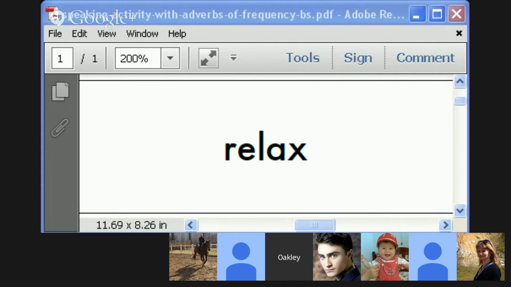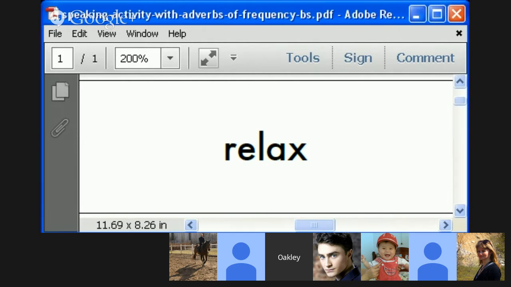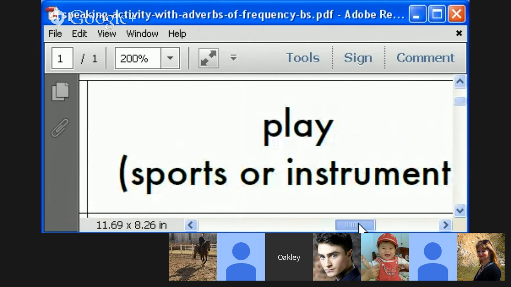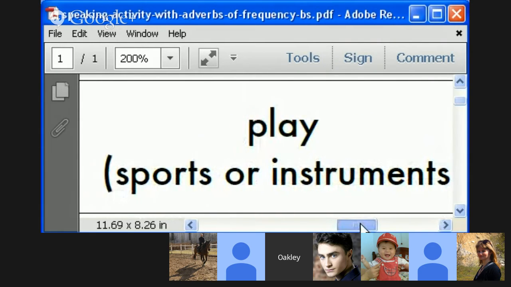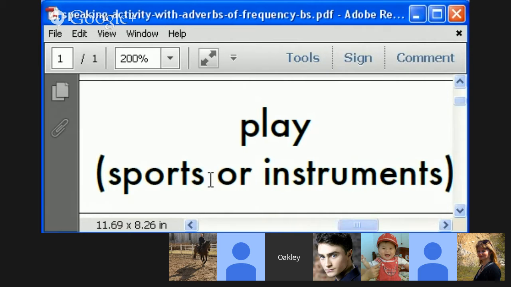Now, you guys can ask any question you want as long as it has how often or how much and relax. For example, how often do you relax by watching television? Okay. You can add other elements. All right, so don't be shy. Be creative. Okay, Min, you are going to ask Jot using the verb. Even I don't know what verb. Play. And you can talk about sports or instruments as you see fit. Yes.